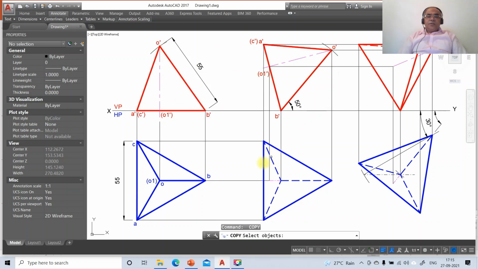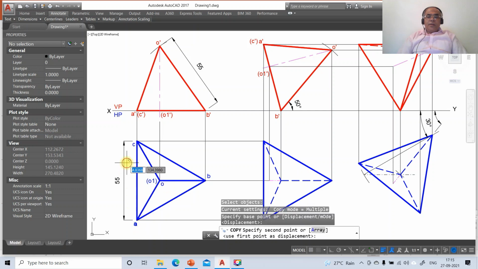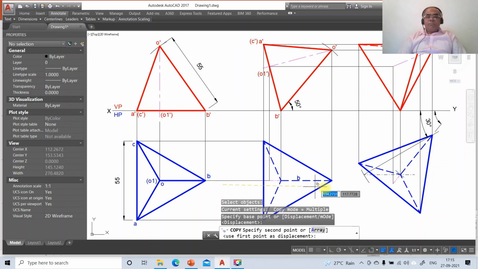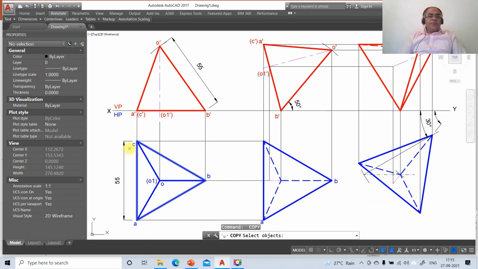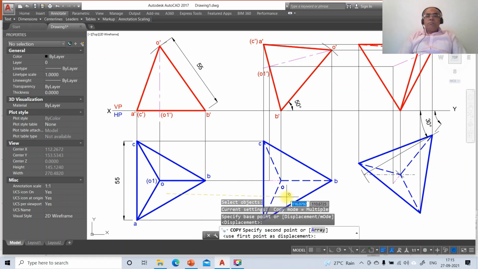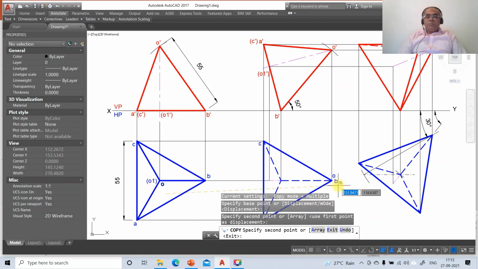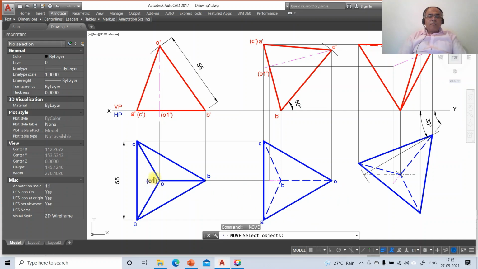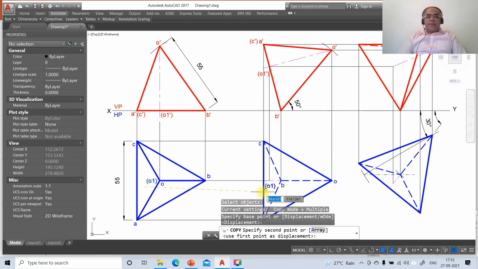So once you do that, so you have a B, copy A, then you have B, you have C, you have O, you have O, you move B, then you have O1, copy, you have O1 now in bracket.